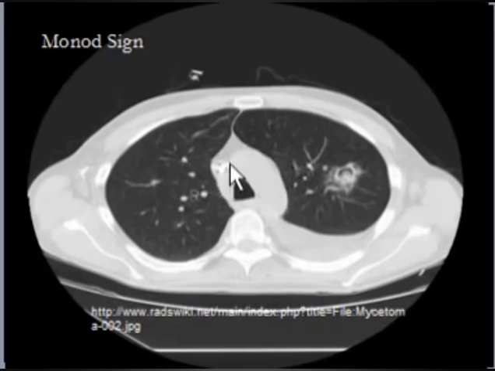There are streaks or streak artifacts in the area of superior vena cava. This probably represents the presence of central line. You can also see something here, so probably it's a PICC line, but you cannot certainly say this on just one slice. It is not clear whether the image is contrast enhanced or not. Sometimes contrast can also produce streak artifacts.